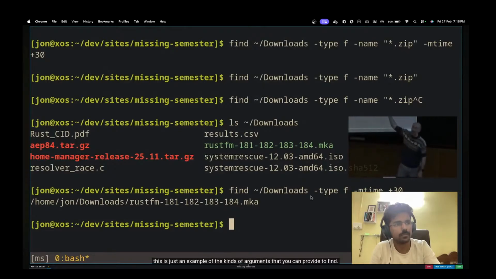Again, this is just an example of the kinds of arguments that you can provide to find. Find is a huge language of arguments you can pass. You can learn about it by running man find.